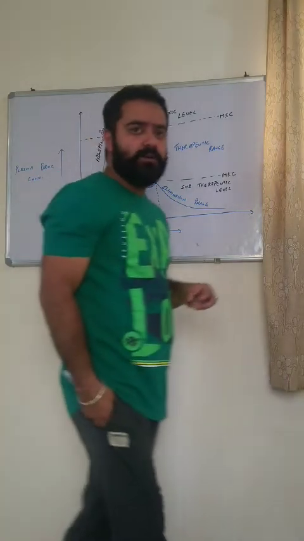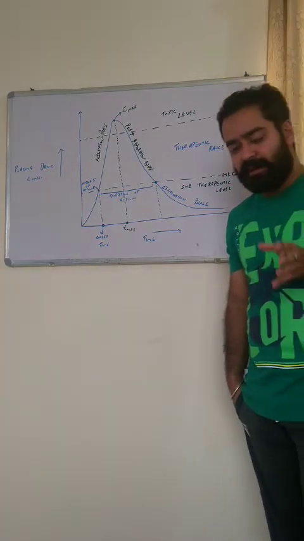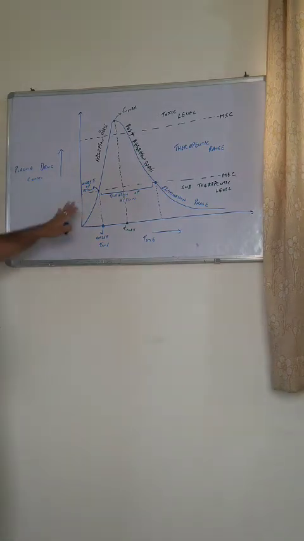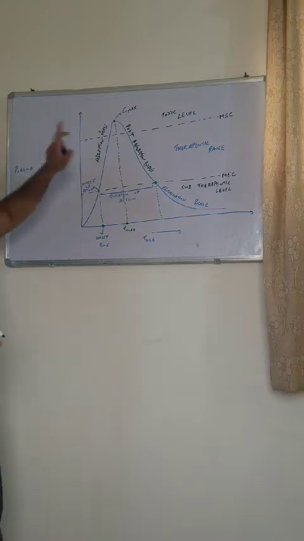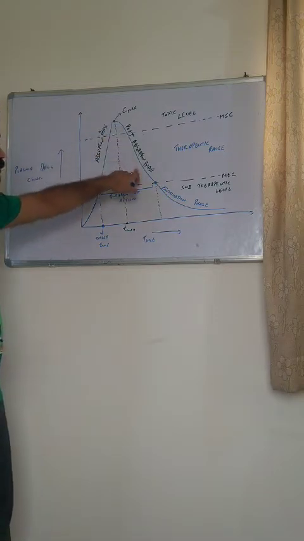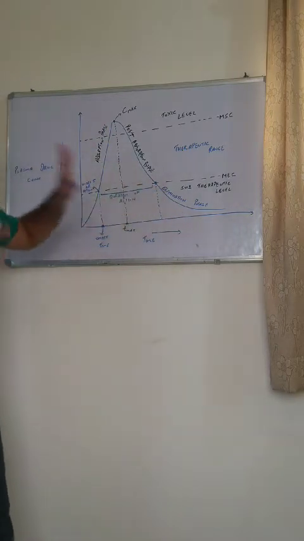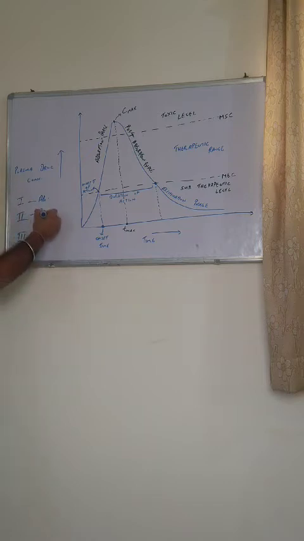As already discussed, pharmacokinetics is the kinetics of absorption, distribution, metabolism and excretion. Now, this S-shaped curve shows that the first phase is the absorption phase. The second, the downward curve, shows you the post-absorption phase, following which the third is the elimination phase. So basically we can divide this curve into three phases, 1, 2 and 3. The first one is the absorption phase, second is the post-absorption phase and third is the elimination phase.